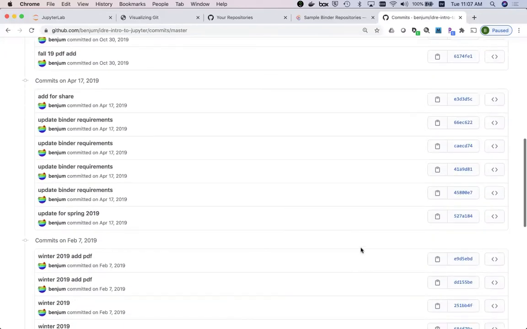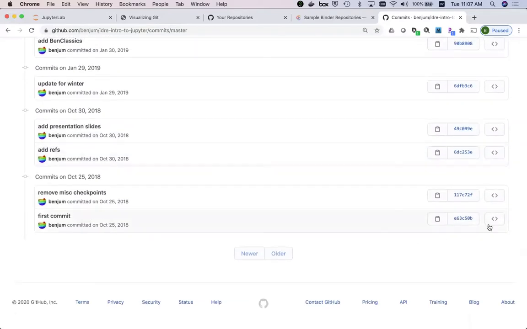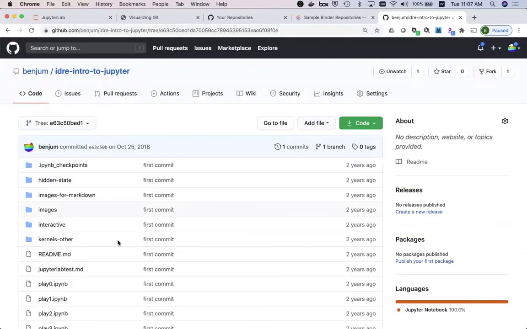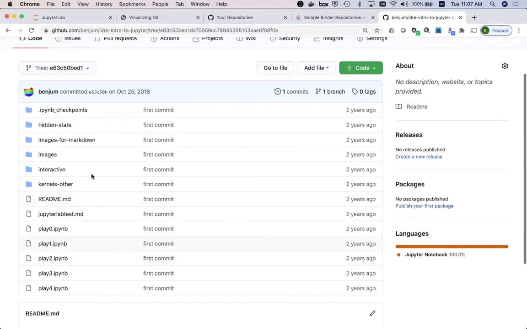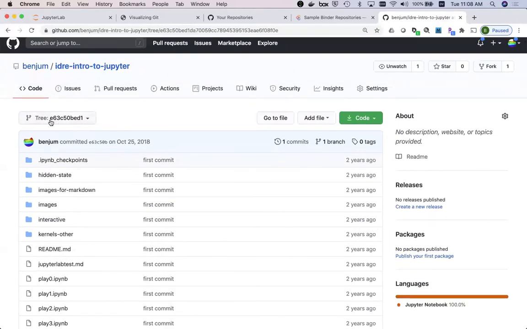So if I go to the very beginning, the first commit that I made, I can look at the state of the files, which you can see are much different. I taught this course 2 years ago as well. So the very first commit that I made to the repository, these were the state of the files. Just like with git checkout, the log that I'm looking at looks a little bit different. Here it looks like I only have one commit and one branch. It tells me that I'm looking at the file tree at this particular commit identification number.